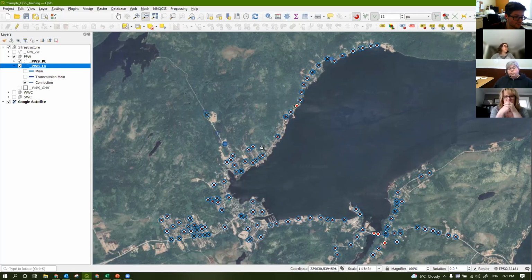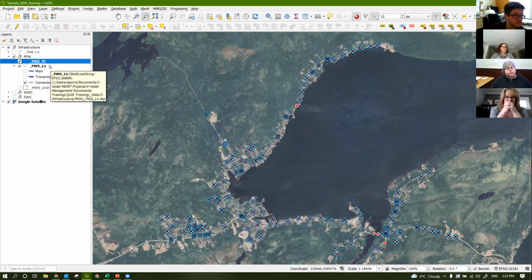You're welcome. So with that kind of question Lisa just posted, we can go into editing data, which is kind of what most people want to be doing when they're working within QGIS. So sticking with our points and lines layers, first things first, when you want to make a change to your data in QGIS, you need to turn editing mode on. It's a bit of a fail-safe that the software has been created with, so you don't accidentally make a change or delete something you don't mean to.